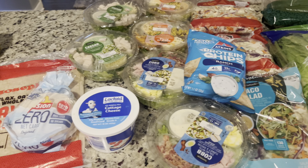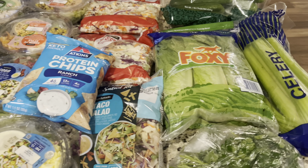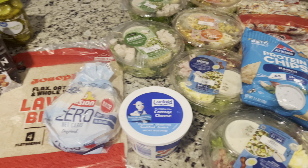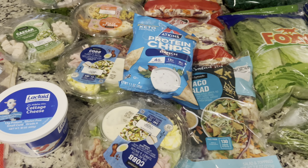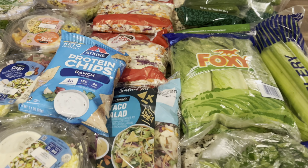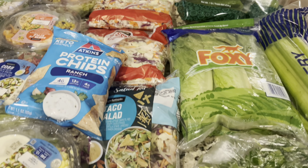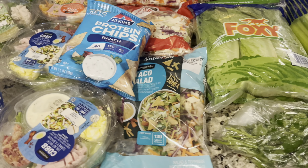I feel like it's very expensive. There's no real meat or anything, just some produce, some pickled stuff. I don't know, but Walmart can be expensive. But either way, with that being said, I did pay less on these and the produce than I would have at Fred Meyer or Safeway this week.